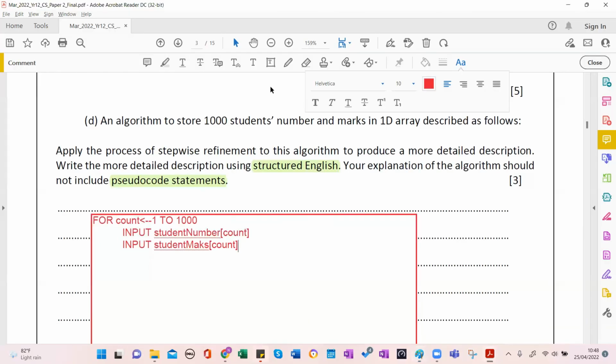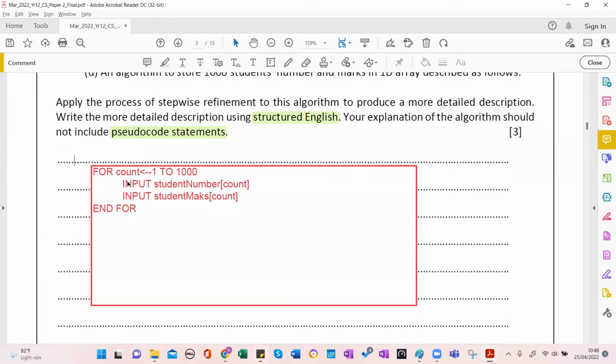Is that clear? Yeah. And here you can put end for. Even if you describe this, it's fine because it's structured English. So here, no declaration of variables, nothing, just, for count 1 to 1000, input student number, that's one-dimensional array.